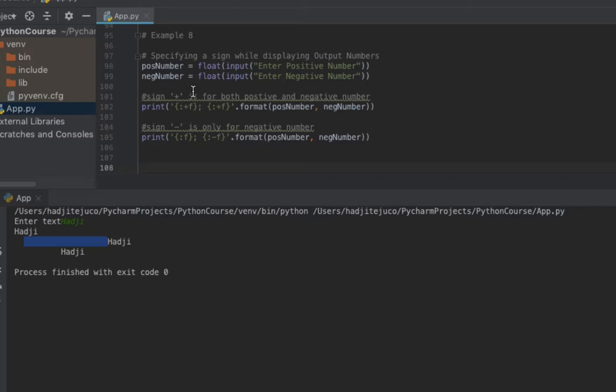In order for us to do that, we just need to use the plus sign, which would indicate whether the number is positive or negative. So we have here plus f, then plus f, that would indicate the number is positive or the number is negative. Okay, let's run our code.